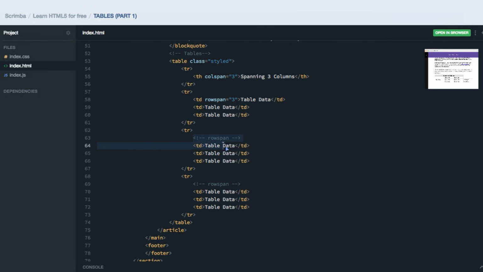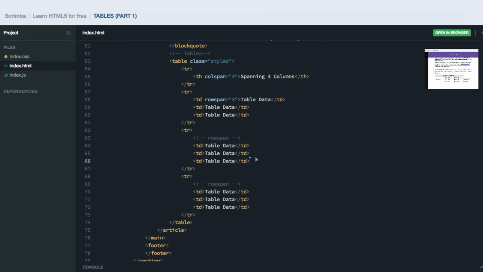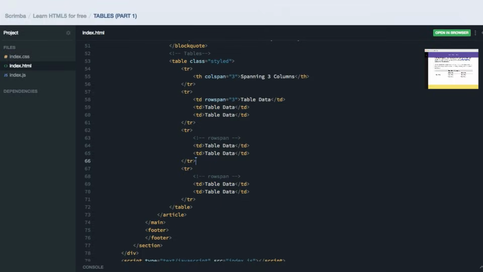So that is as if we had 4 columns on the last 2 rows. And that is precisely what we're seeing here. On the last 2 rows, we're seeing 1, 2, 3, 4 columns and 1, 2, 3, 4 columns. So we need to remove table elements from those other 2 columns for them to line up.